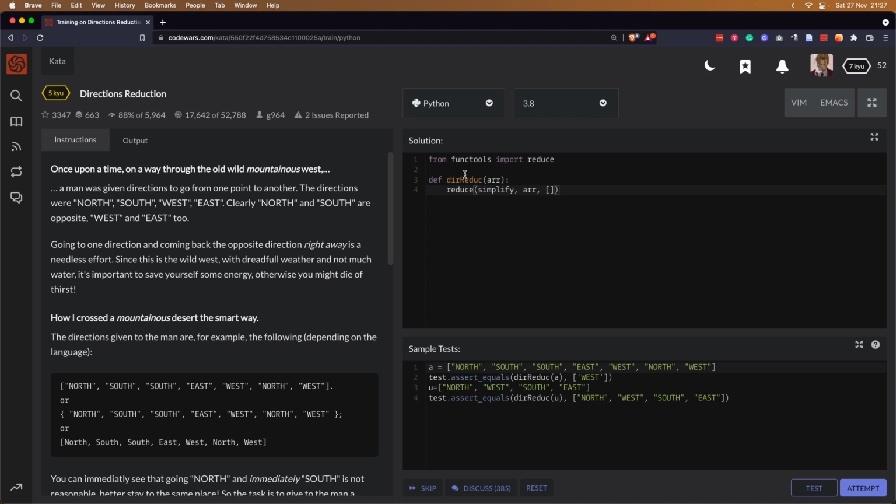So what I want to do is to use this empty list as a start point and take each element in this given array and try to figure out whether a direction should be kept or removed. So how can I do it? Define simplify. We need two arguments, of course, because this function is used by reduce.